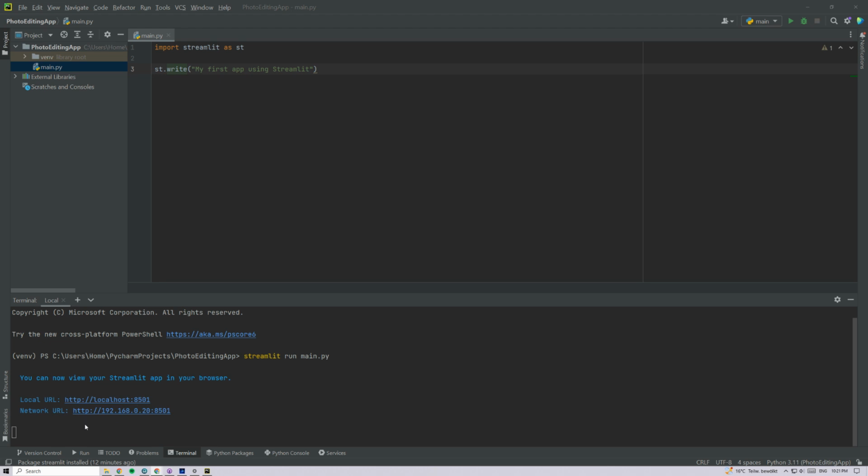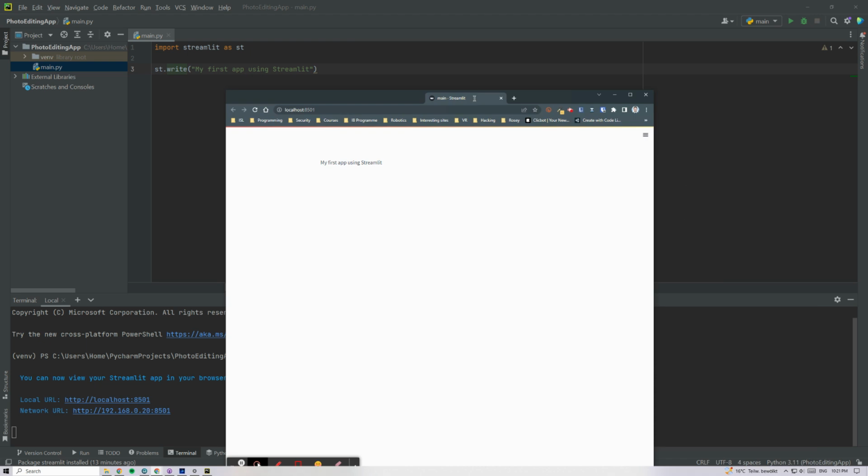Now, it's also been made available over the network that I'm using. Okay, so across my network, this is the address and port that it's going to be using. So address 192.168.0.20 colon and then the port 8501. If you are on a shared network with somebody, or you have, for example, your mobile phone connected to the same network, you can type this address into a browser on a different device, and it should also load the Streamlit application on there as well.